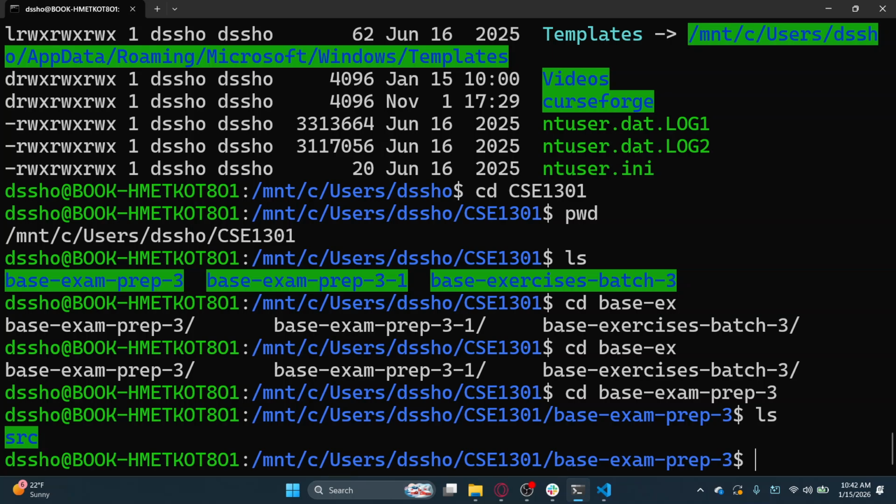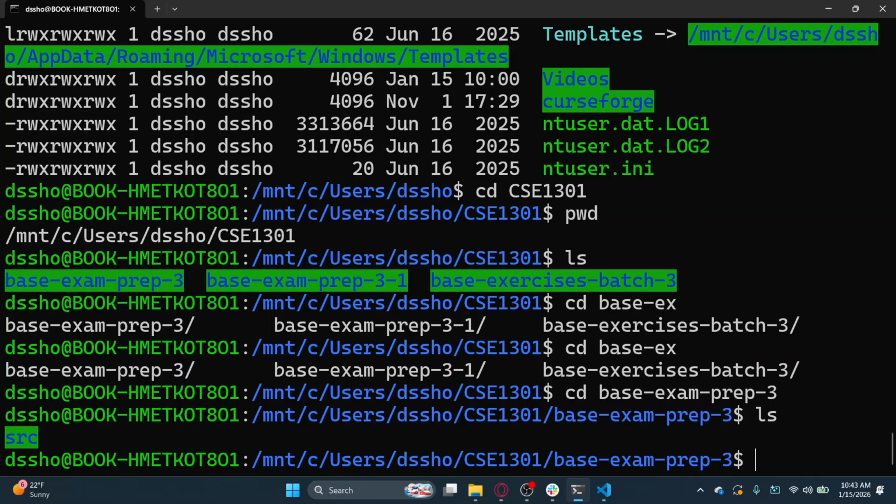Now, earlier we talked about paths. I showed you an example of an absolute path. Absolute paths always start with slash, and they always start from the same place, which is the root. I'm going to talk a little bit more about the root later on today. But these are also paths. So this is a path, and the other one that I did up here, CSE2307, is still a path. But these are not absolute paths, and I know this because there's no slash. These are what we call relative paths.